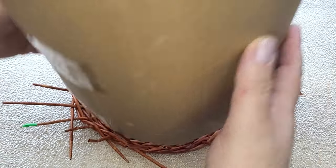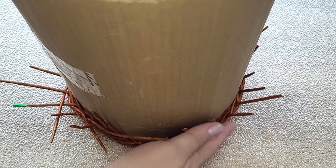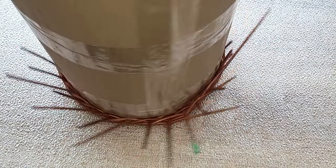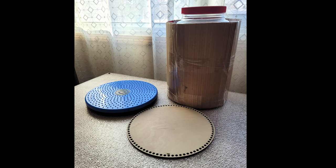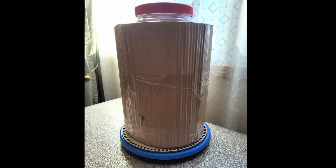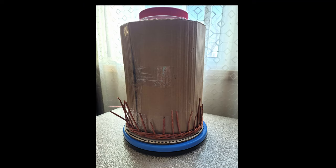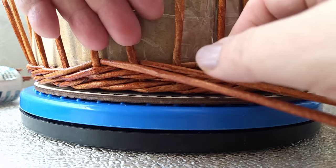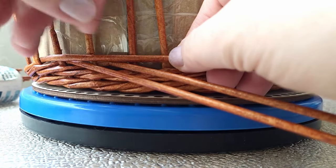Now we can put the template in. When I weave, I usually put a template on a waist twisting disc. This time I will put a piece of plywood between the waist twisting disc and a template with a weave on it. I always put some weight into the template to hold it steady and to have more control when I weave. So the template is in and we are again at the very first stake marked with the green masking tape. Weave one more 3-row row.